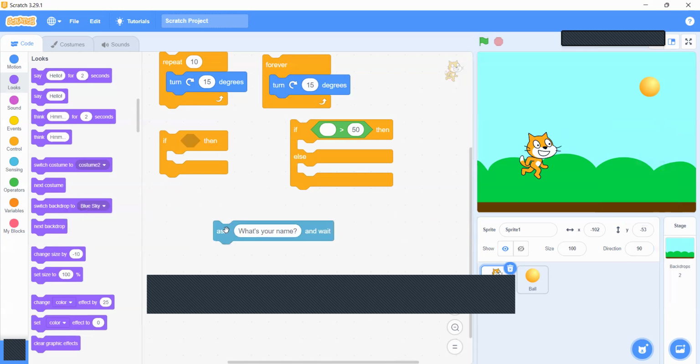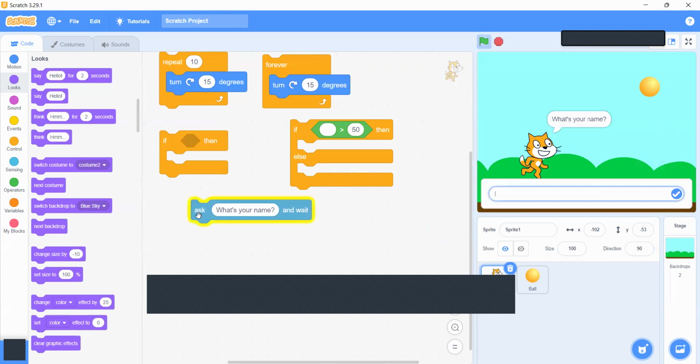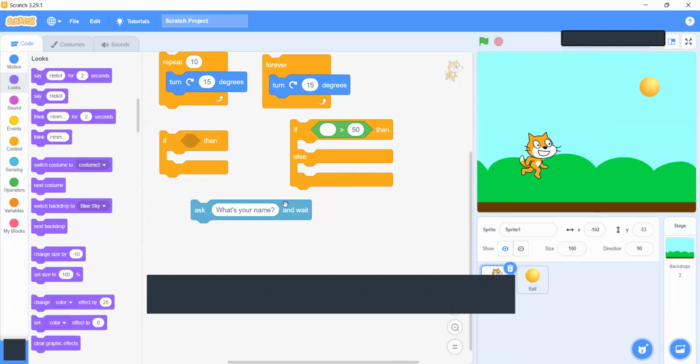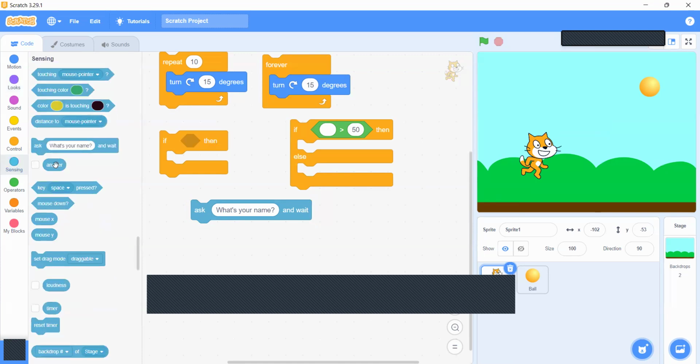Now let's ask and wait. Let's define what's ask and wait. I will press, what's your name? Yes, this is the difference. It will offer me a toolbar in order to input the answer. So what's your name? I will enter my name. Okay, I press enter. So now ask and wait is from the sensing category, and is used to input answers or input a different value in the answer. So what do you think the answer will be? The answer will be my name, Mohammed. Okay, so this is the difference between ask and wait and the looks category.